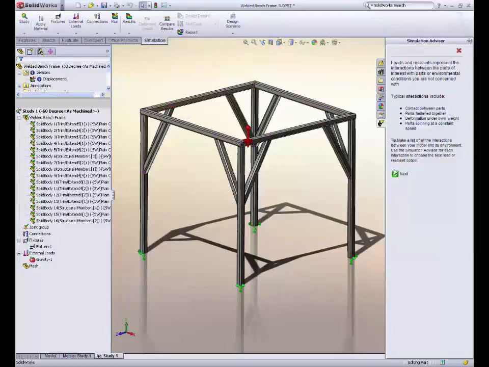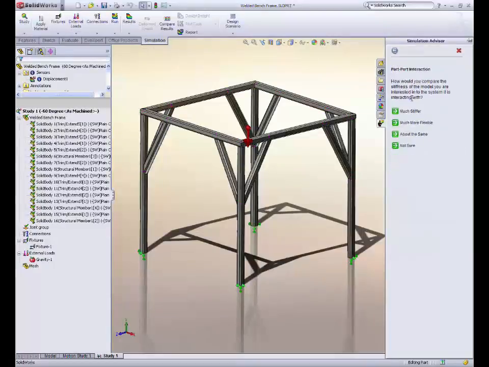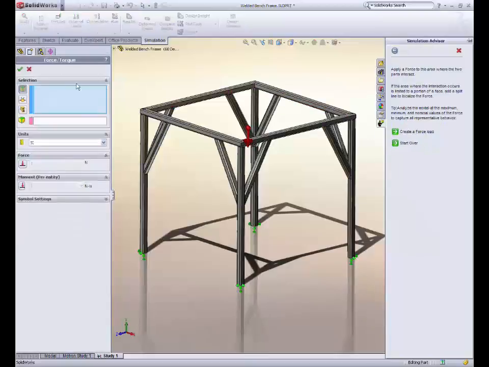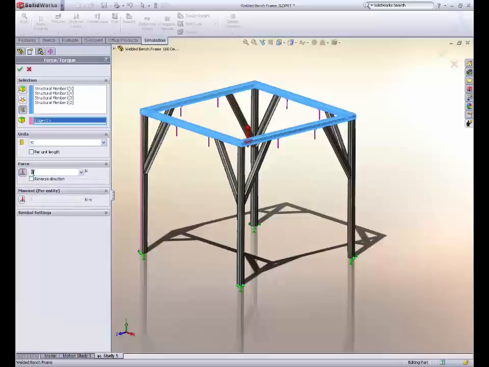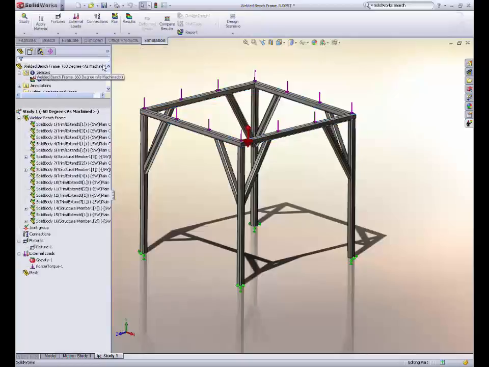Similarly, with the loading, the advisor guides us through the decision on if we need to include the bench top applying the load to the frame. In this instance, the bench top is far more flexible, and we're advised to just represent it as an applied force. The advisor automatically generated the load condition. All we have to do is specify the amount and the direction. Here we are selecting the weldments the load is applied to and the amount of load on each weldment.